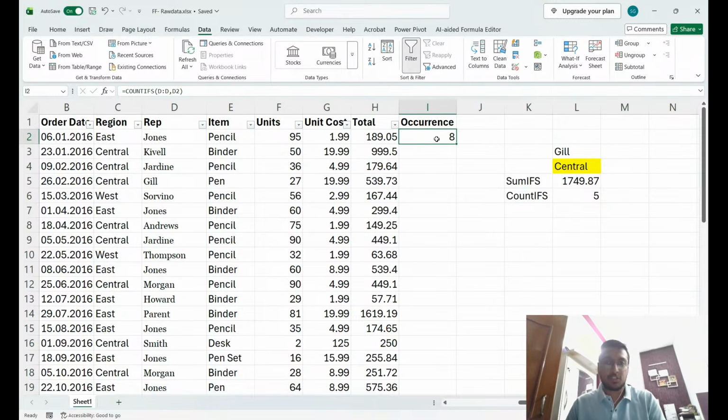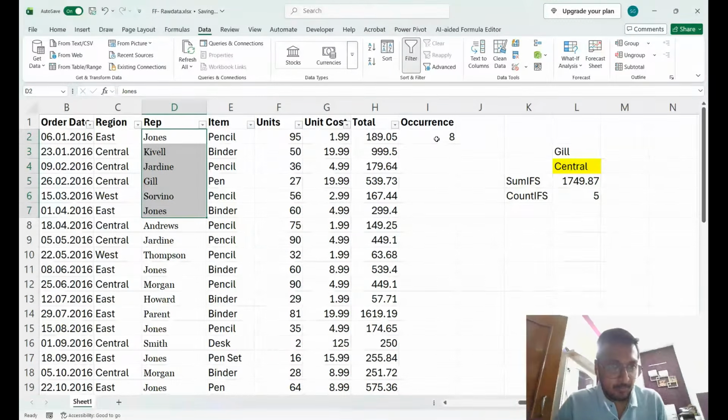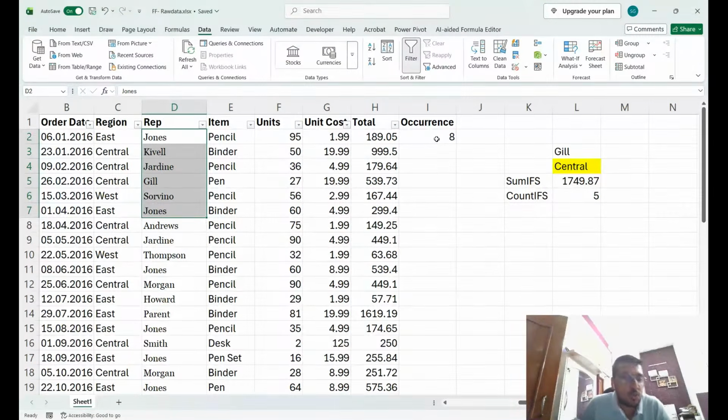If my range, you see the first parameter, criteria range 1, is this, the one that I've selected on screen, which is D2 to D7. How many occurrences of Jones do you see here? What is going to be the answer of COUNTIFS? If my range is this, D2 to D7, what is going to be the answer of COUNTIFS for Jones? How many occurrences of Jones are here?